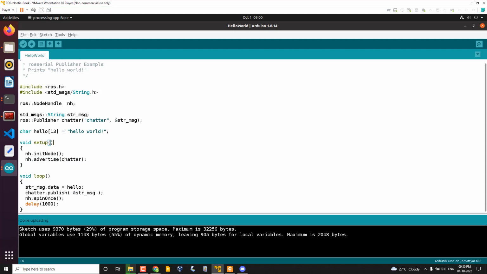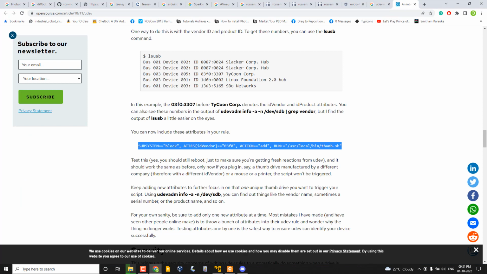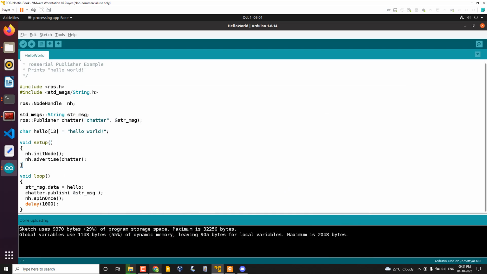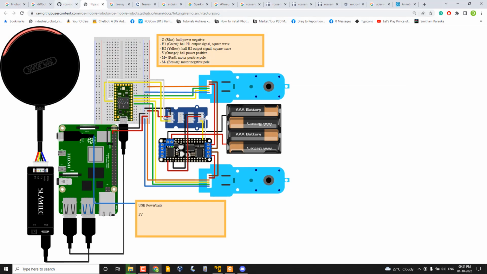So how do we get the topic? Currently we have flashed the Arduino, right? So how will we get this topic on the Linux PC? That is the next step. What we are trying to do is run a ROS node on the PC side. It can be a Raspberry Pi or a laptop. On my laptop, I am running a node in order to interface the microcontroller board.